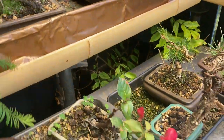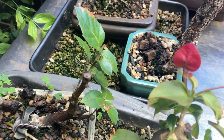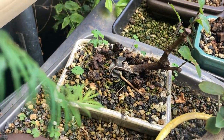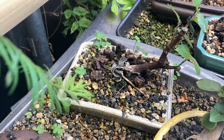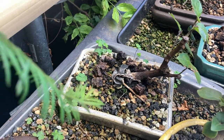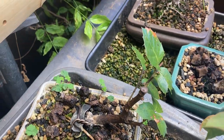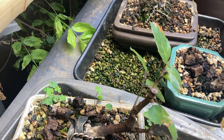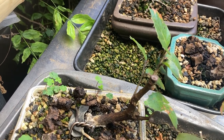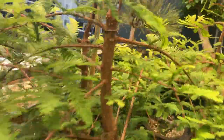So I think that probably got a little bonsai treatment via the landscapers for a couple of years before I uprooted it. And I need to get some clover out of there. But it looks to me like it's finally starting to put out some buds that we might be able to keep. It really is slow though. Kind of tapping our watch here, waiting for that to get a little bigger, maybe a little better.